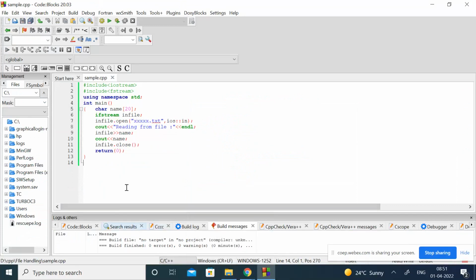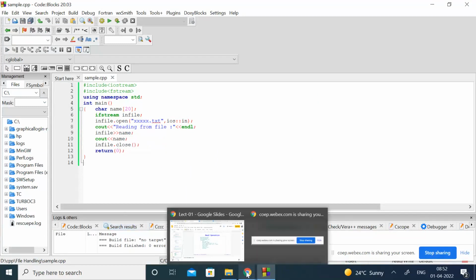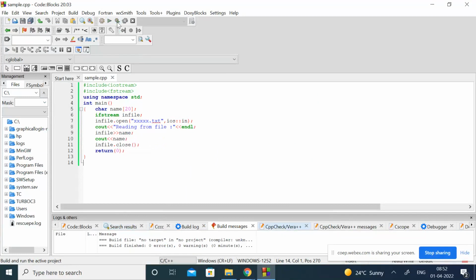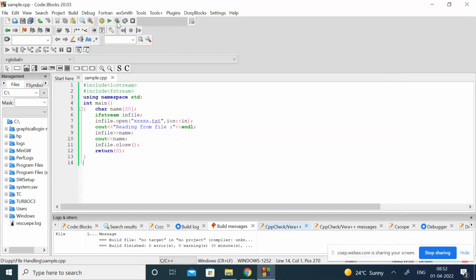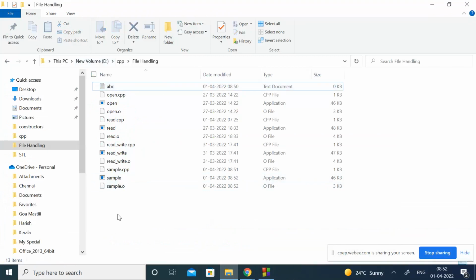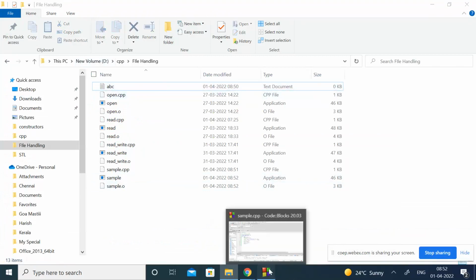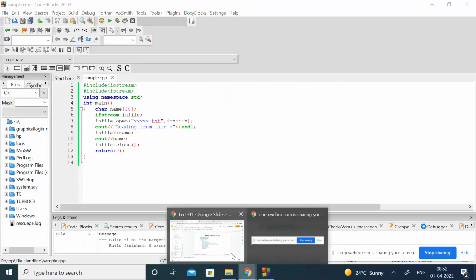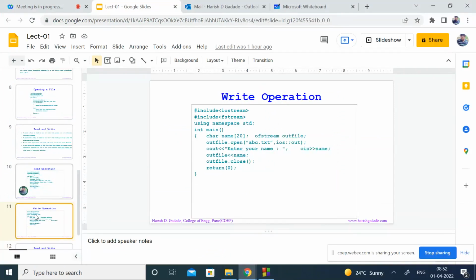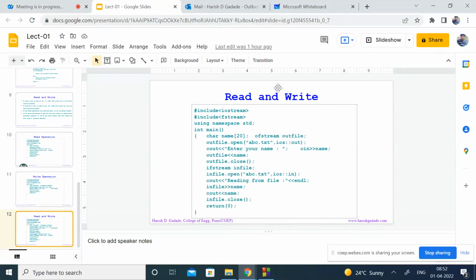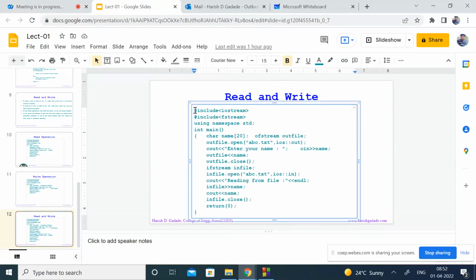This file will be created, and if any contents are there, they will be displayed. Reading a file here shows nothing, because the xx file is not actually there. So I'll first take the write operation, or I can perform both read and write operations.